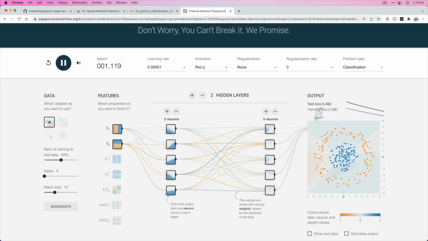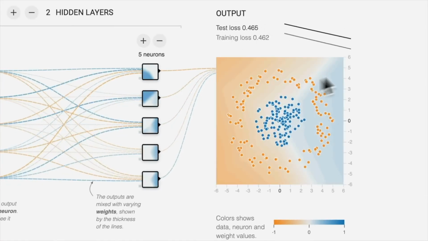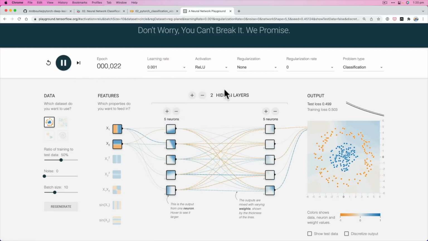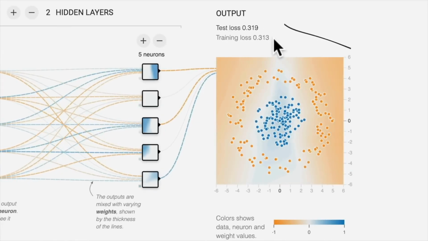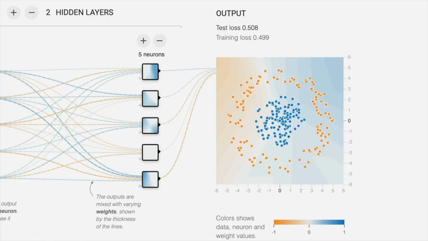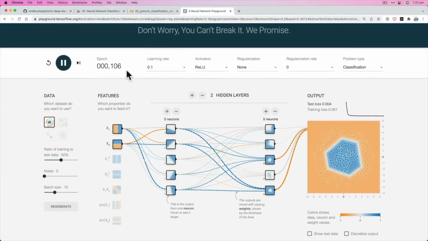We could sit here all day and that might not get to lower, but let's increase it by 10x. And that was over 1,000 epochs and it's still at about 0.5, let's say. Oh, we're going faster already. So not even at 500 or so epochs, we're at about 0.4. That's the power of the learning rate. We'll increase it by another 10x. We'll reset, start again. Oh, would you look at that? Much faster this time. That is beautiful. There is nothing better than watching a loss curve go down, in the world of machine learning, that is. And then we reset that again. And let's change it right back to what we had. And we get to 0 in basically under 100 epochs.